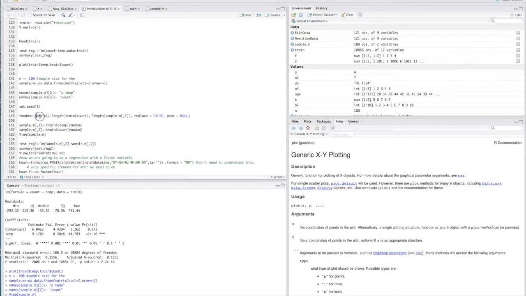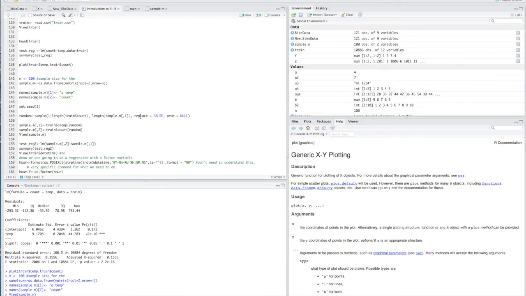So we're using the sample function to accomplish this. With the sample function, basically you give a range of values from which you want to pick, and then how many you want, and then do you want replacement or not?